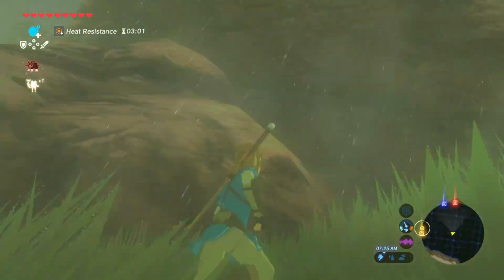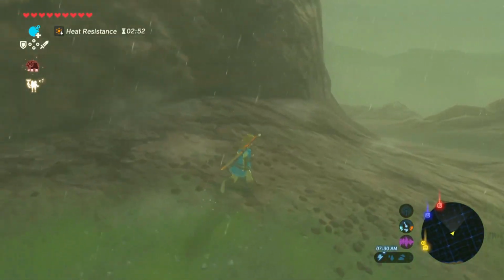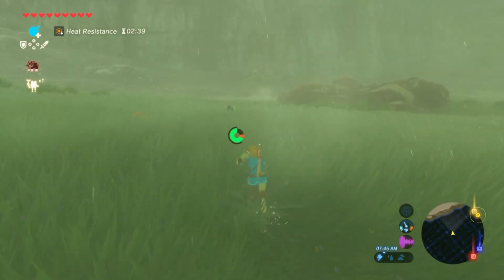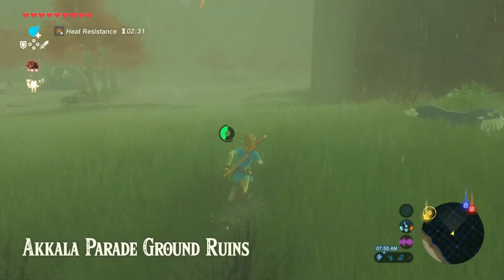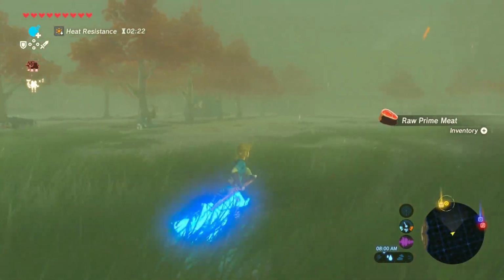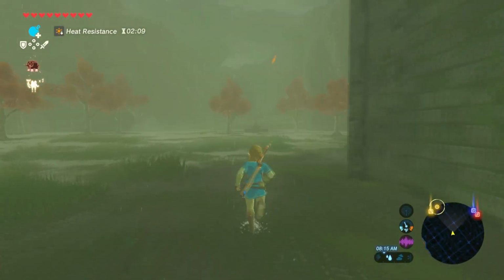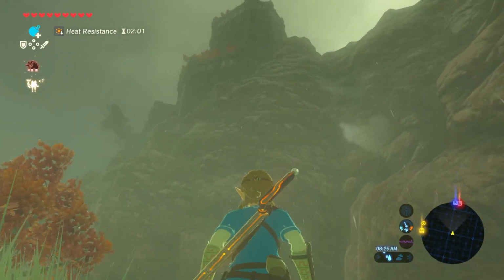Alright, so I think it's just up here somewhere, somehow. There's probably a sensible way to get up that's not scaling this whole cliff. That's the path that would have taken us up here. Something shiny over here. Amaranth. What is that over there? I'm just gonna avoid. Yeah, that's gonna be our tower.